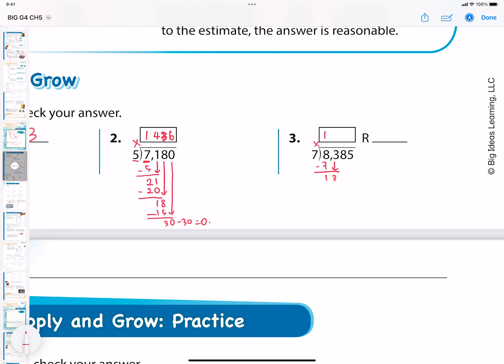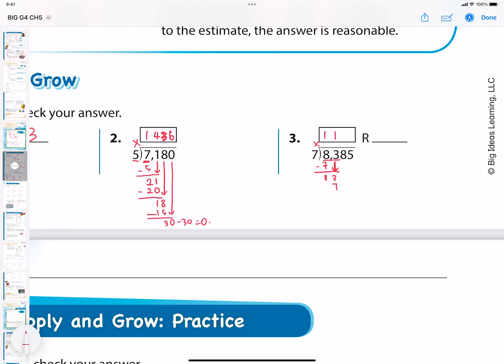And I told you before, if the divisor is greater than the first digit of the dividend, you need to work with these 2 digits. But here, fortunately, you have enough to fit in, right? So 8 is greater than 7. So I just put this 7 and bring the subtract and then bring this down. And I know 7 times 2 is 14, which is greater than 13. I cannot put that. So I'm still working with what?